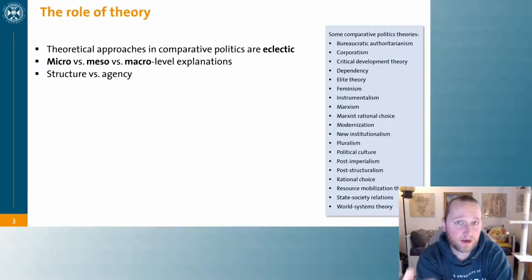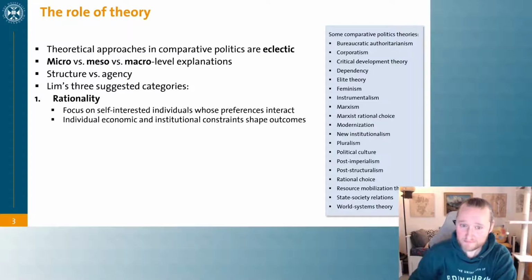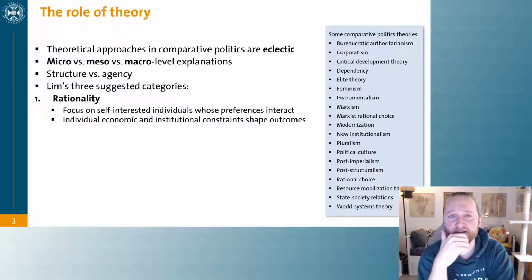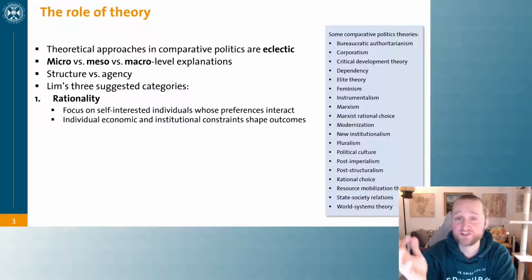And maybe the most common way to distinguish what theories of comparative politics are pointing to as their explanations is to distinguish theories that are focused on structure versus theories that are focused on agency. So Lim makes this really clear in his little chapter that I believe is on the recommended or the required readings for this week. Might be in the recommended ones, not in the required ones. So he categorizes theories of comparative politics into 3 broad strands.